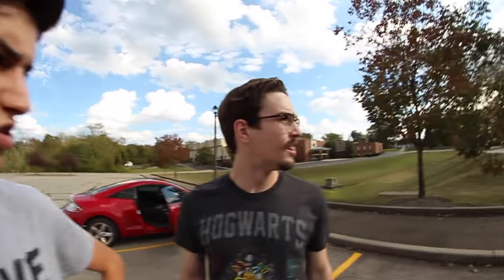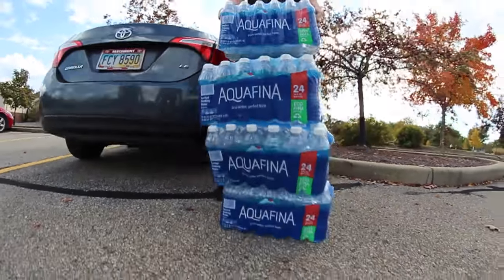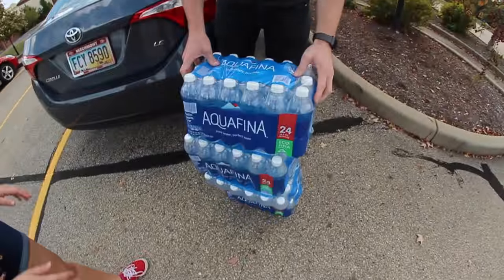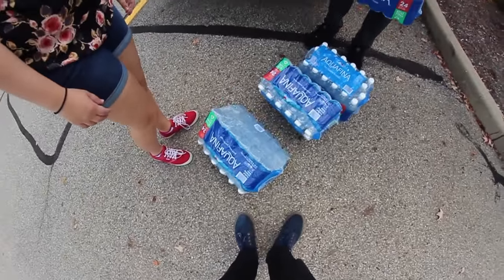I'm going to try to put the water bottles a little closer together to see if that helps a little bit. But let's do like 20 at a time and then work our way up to 100. All right. Sounds good. All right, let's do it. Oh, it's tipping. Oh, let it tip. It didn't tip. It tipped.